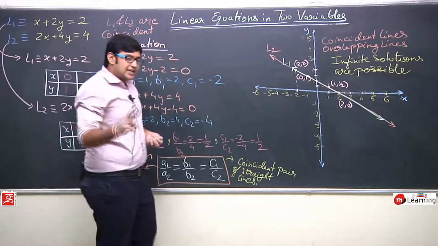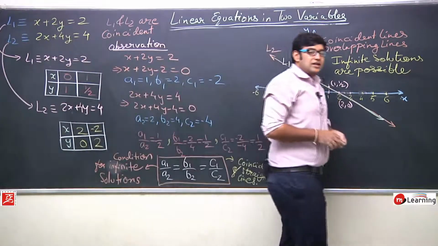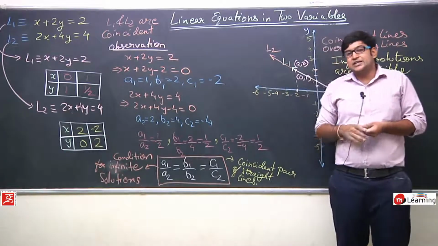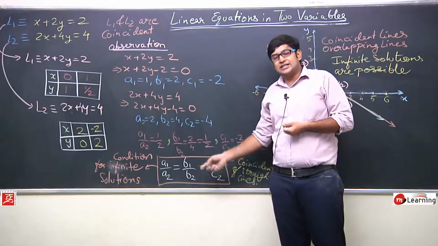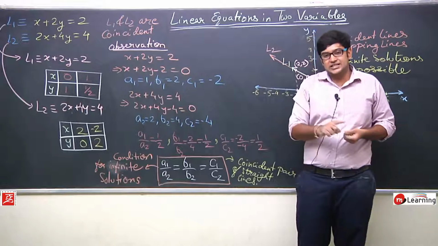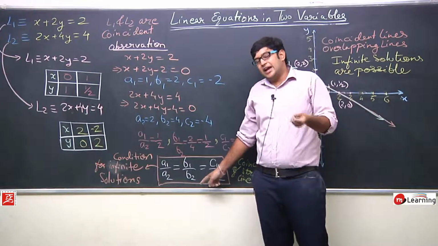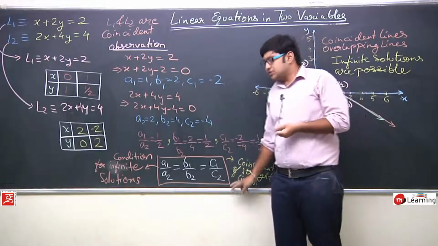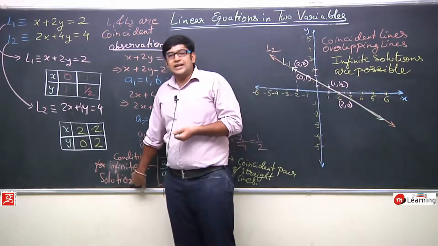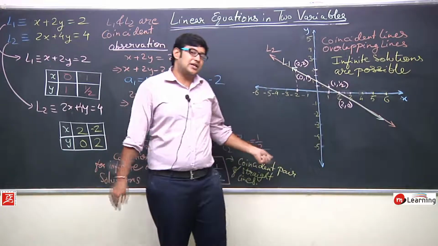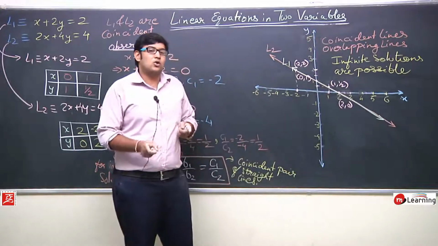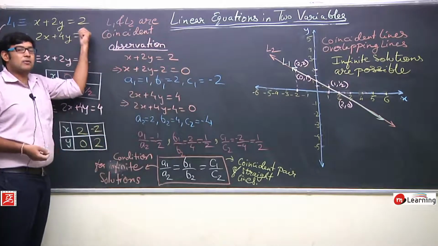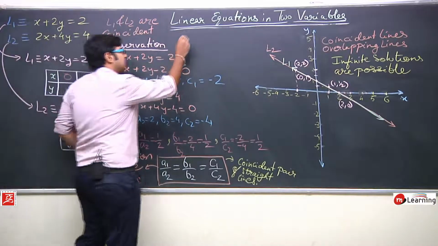It means जो दो straight lines, जो भी pair of linear equations in two variables, जो भी pair of straight lines इस तरह की condition represent करेगा, that is the ratio of coefficients of x, the ratio of coefficients of y and the ratio of constant terms equal होंगे, then we will say these two lines will have infinite number of solutions and these two lines will represent coincident lines or overlapping lines.